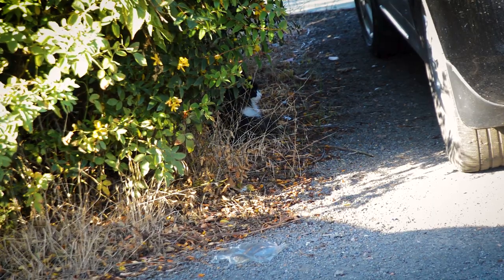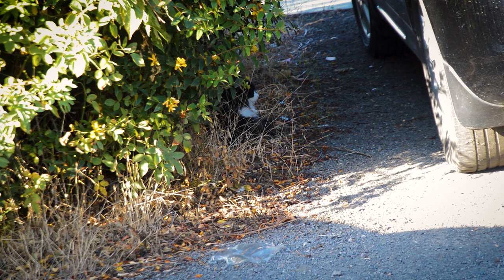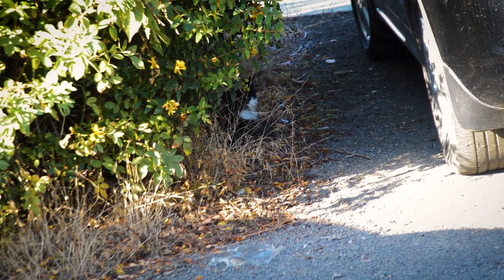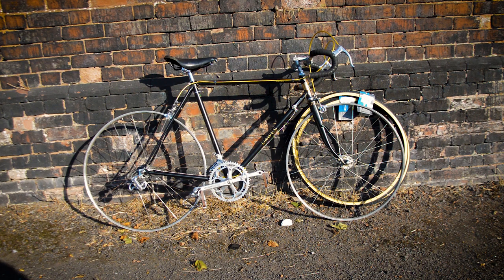The little lady has returned from her daytime adventures, so I'm gonna have to call it a day here. So the bike is looking absolutely stunning now. It's almost together, almost there. I'd say 90% there. There's just a few little tweaks. The wheels are obviously the big thing.